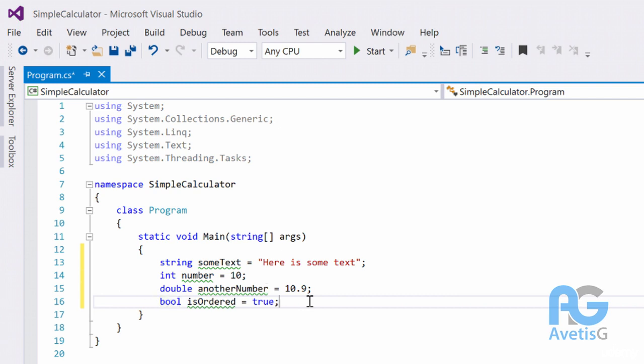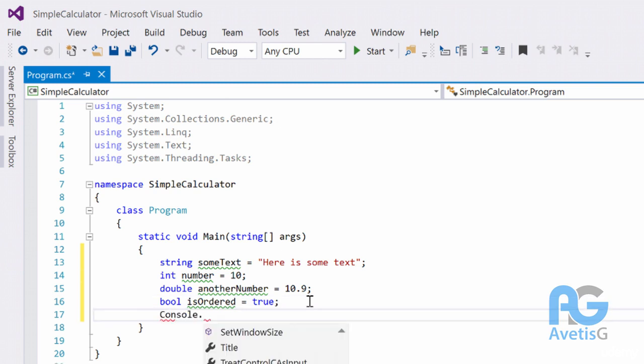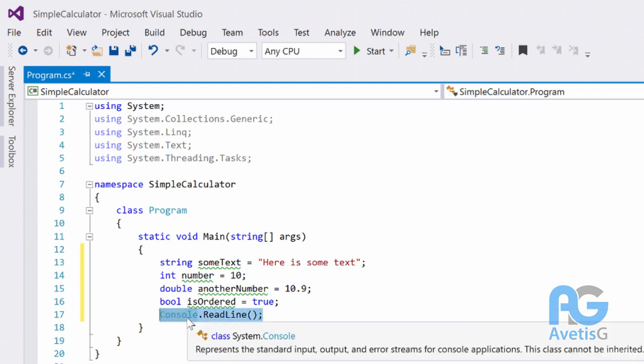We're going to learn how to get input from a user, and we're going to do that with a pre-written class and a pre-written method that is accessible to us. It's called Console.ReadLine. So Console is the class and ReadLine is the method. And we'll go over classes and methods later down the course, but for now, what I want you to know is that this is available to us and many other methods and classes. They're pre-written and we have access to them right out of the box.